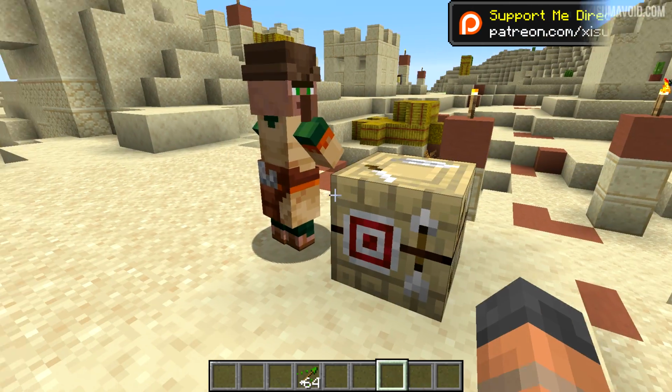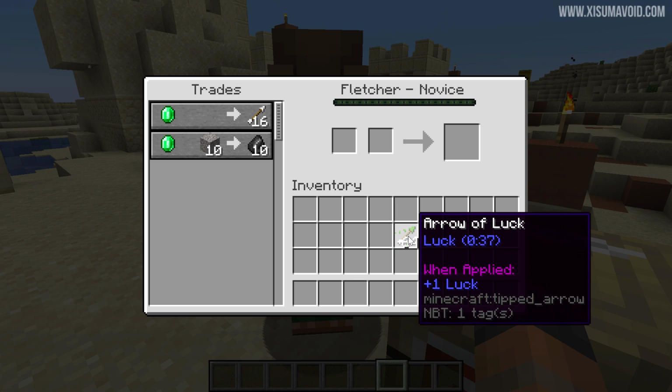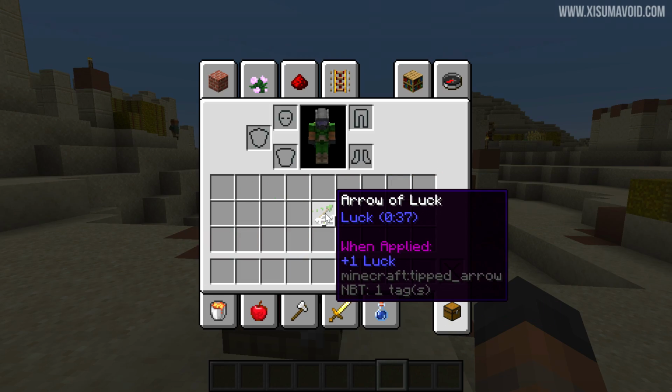So here in the village we have a Fletcher, and this Fletcher was able to trade arrows of luck. We thought this was a new feature in the previous snapshots. Turns out Mojang have considered it a bug, so you'll no longer be able to get the arrow of luck.